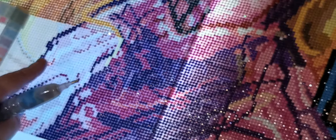Okay. I am so, so excited to get this diamond painting done, guys. I really, really want to see her done. I just have this, and then the blah, yellow and beige. And I say blah, because if you've watched any of my other videos with this diamond painting, I am over it. I am over the yellows, I am over the beige. That is why my next kits are going to be super bright, super rainbows. I can't. I'm done.